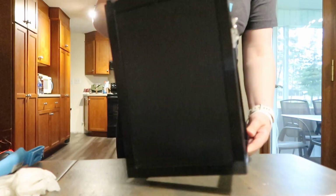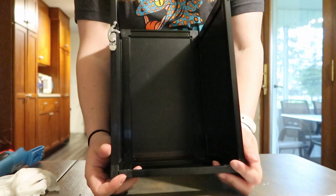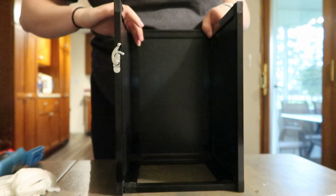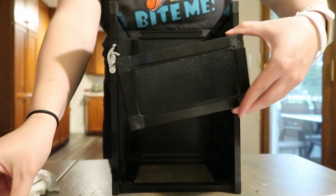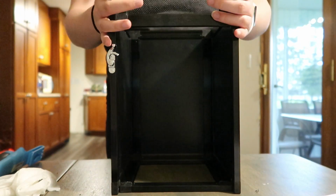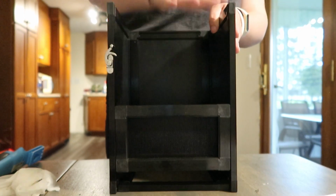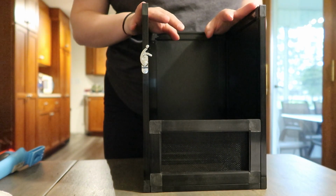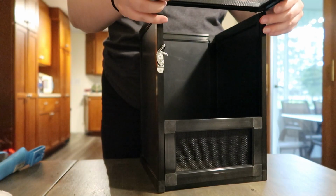There we go. Sure, these pieces are lined up in the front. That way the back can actually go all the way down. Slide it back in. Okay, so now it wants the front screen. So this little piece right here. That just slides right down in. It says to put on the lid.